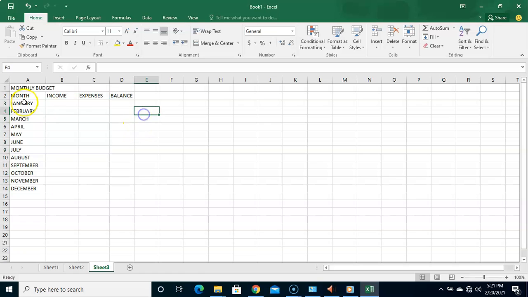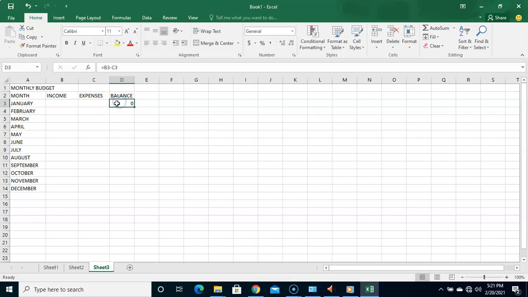So let's say I want to start afresh and I want this sheet to be pre-calculated such that when I input any value here and here, it gives me the balance automatically. How do I achieve that? All I need to do is to do the calculation right away, even before you start having the values. So I'll say equals, then I have B3, which is this, minus C3. Then I'll hit my enter key.